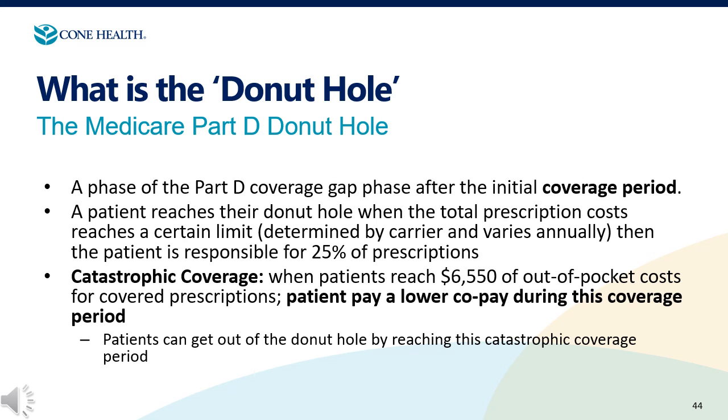So usually whenever patients reach this donut hole, they'll notice that their medication costs are much higher, but it's similar to a deductible period, but it's not a deductible period. And then after they're out of the donut hole, their medications will return to the copay costs that were outlined in their original terms for their insurance.